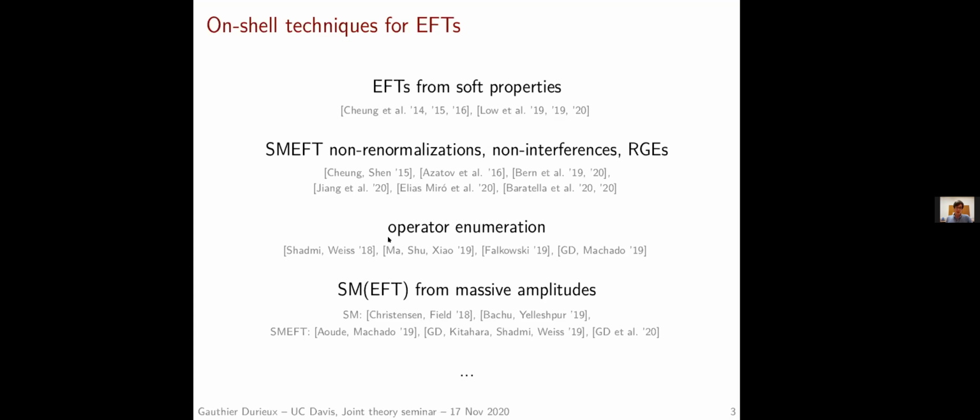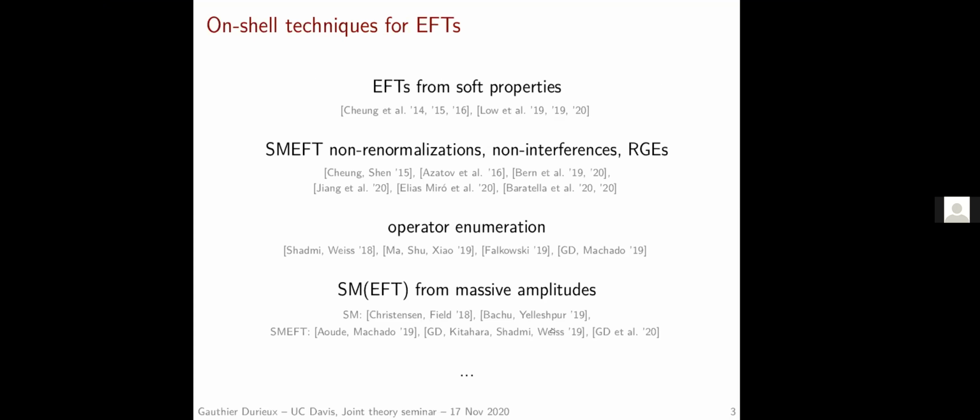You can also literally substitute amplitudes for operators and list amplitudes and then construct bases of amplitudes instead of constructing bases of operators. And this is also something that has been explored and is somewhat efficient, because you don't have to deal with those field redefinition redundancies and so on. And all those applications so far exploited just the massless helicity spinor formalism. There are also applications of the massive spinor formalism to construct, for instance, standard model amplitudes from just the bottom up, or to construct standard model effective field theory amplitudes. And that's where our work is, and that's basically what I'm going to describe to you today.